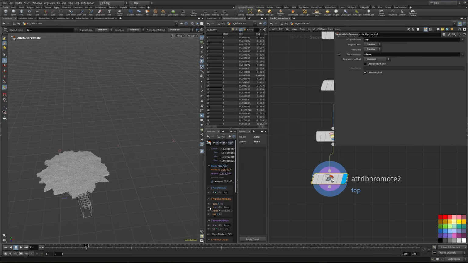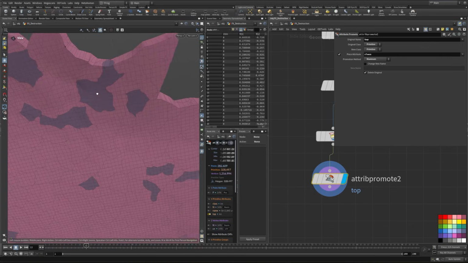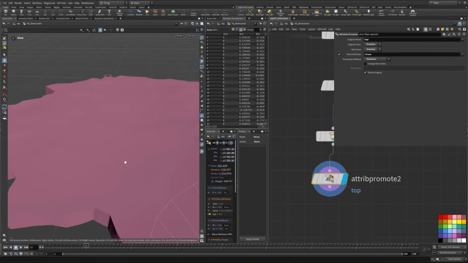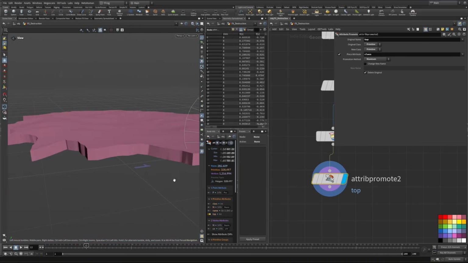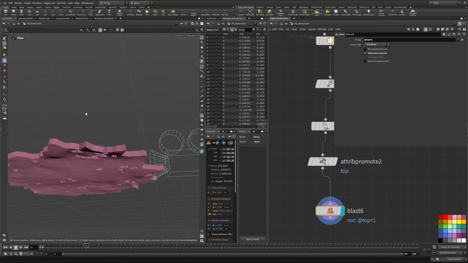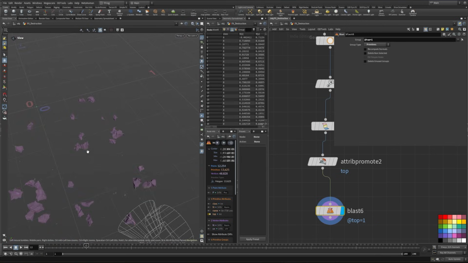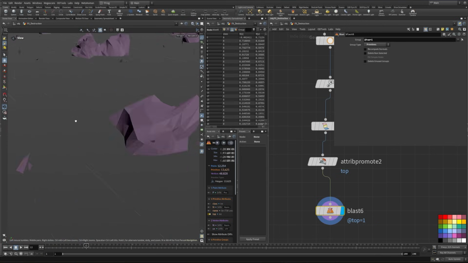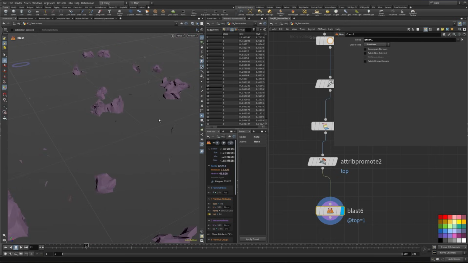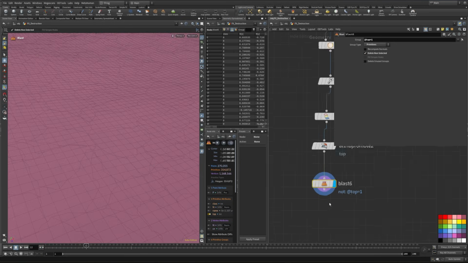And if I visualize my top attribute now, you will see some of the pieces are not the red color because they have the value of 0, and they will not be visible on the top here, but only on the bottom part or inside. So now let's blast them out. If top is 1 on the primitives, delete non-selected, and you will see some of the stuff inside and in the bottom will be deleted. They will not be visible anyway, but there are a lot of small parts here that are not visible, and they're just really ugly and not really cool for the animation later on. So great, we separated them. But the problem we still have is there are also some small parts in the top here.